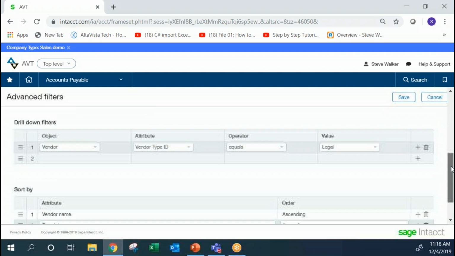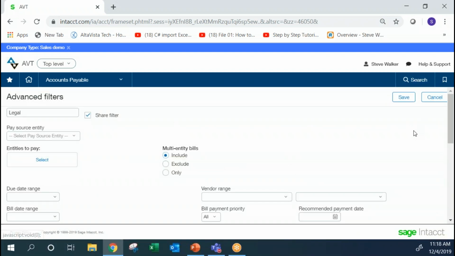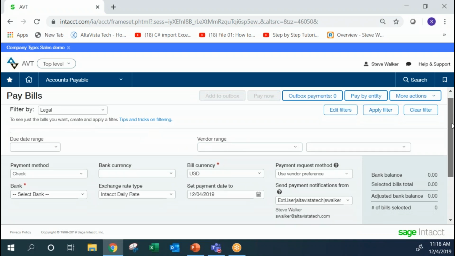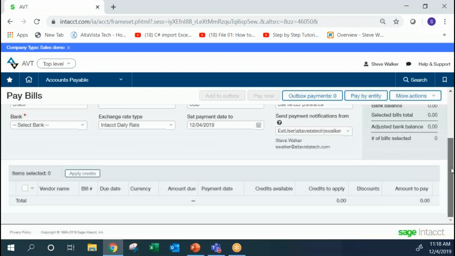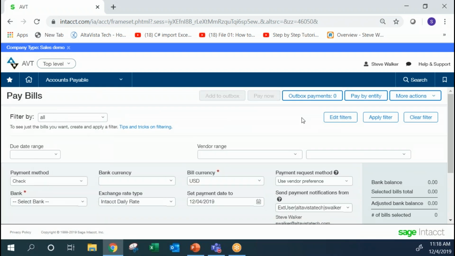So you get pretty granular with these filters, so that you're getting a nice representation of what you're looking to pay. So obviously I don't have any legal bills to pay, so if I just grab my all and apply.